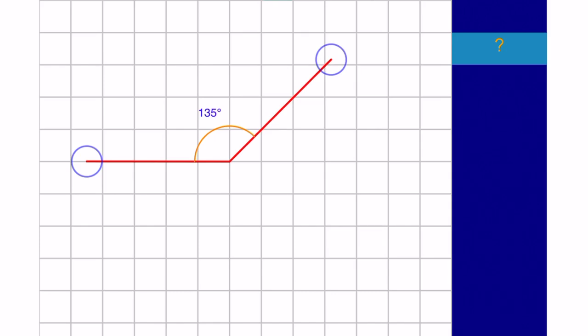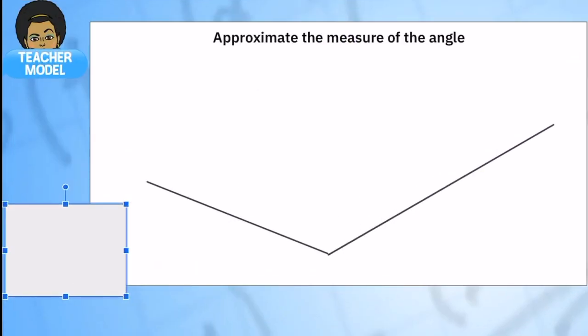The other tool we're going to use today is a protractor. We're going to play with those and figure out how to use a protractor to actually check our work. But let's jump into our first model. Here we have an angle. We're trying to figure out what it is. And just by looking at it, you should be able to recognize, is it acute or is it obtuse? Is it greater or smaller than a 90-degree angle?